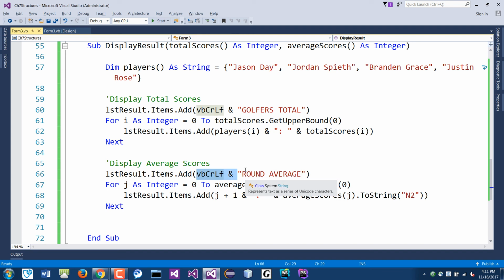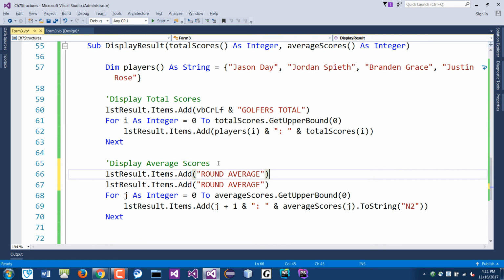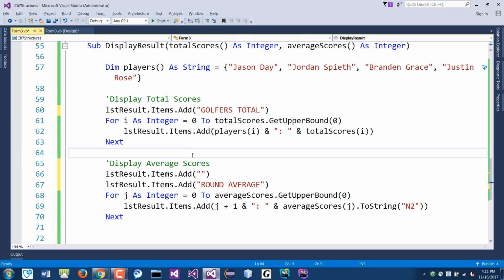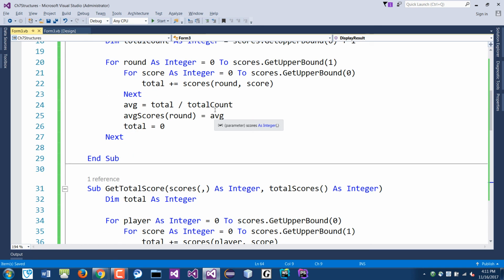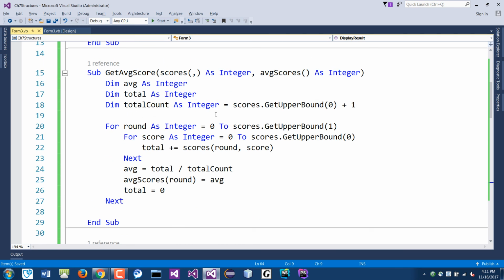Okay, so obviously this one didn't work for some reason. So I'm gonna just put that there, and then we'll add a blank one above it. Just put a blank one like that. I'll use the same. So up here you don't need the first part. So average scores J to string into. So let's go back and look at our average, see what we did wrong.